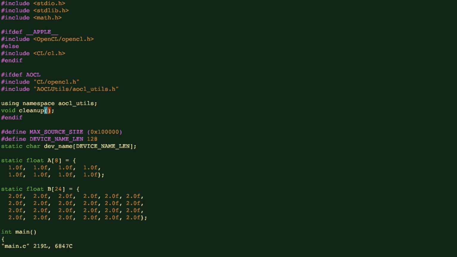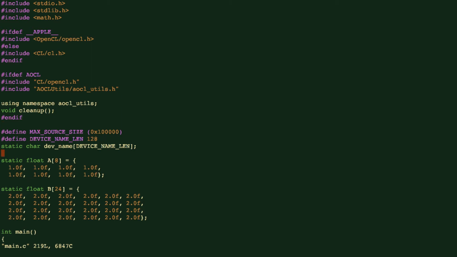We also need to declare a cleanup function, which is part of the required helper functions on the Altera OpenCL side to help us clean up the framework.